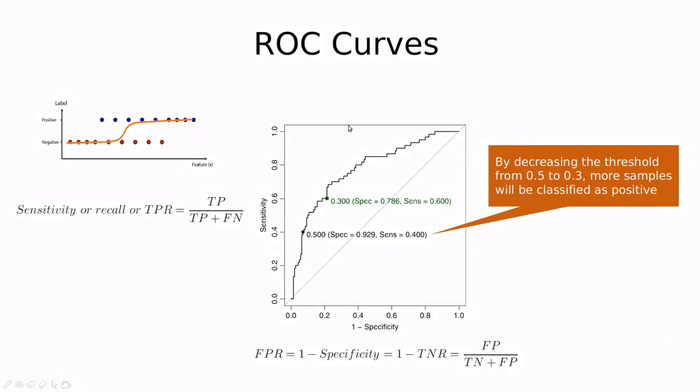So what if we change the threshold? In principle, if we change the threshold, we change the table. And of course, we would change sensitivity and specificity. There is one way to summarize all the possible tables that you can create for different thresholds, and this is called the ROC curve. If you put the threshold at 0, you'd be in this part of the line. If you put the threshold at 1, you'd be in this part. And of course, if you put the threshold at 0.5, you'd be somewhere in the middle. I'm going to explain this ROC curve in more detail using another example in another video.